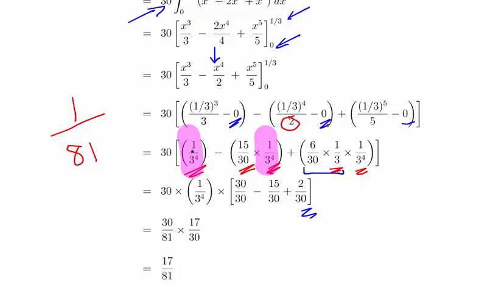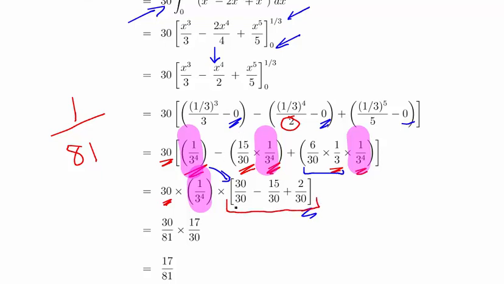Now, going back here, essentially what I'm going to do there is express that as 1 times 1 over 3 to the power of 4. So we can express that as 30 over 30 without any loss of generality. So we have this 30 here, that's kept out there. In each case now we have 1 over 3 to the power of 4, so we'll bring that out here, and then what we're left with is those coefficients there.